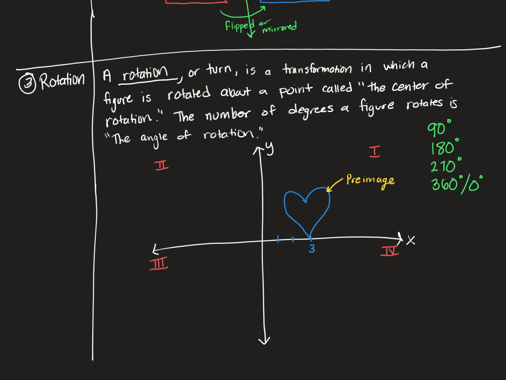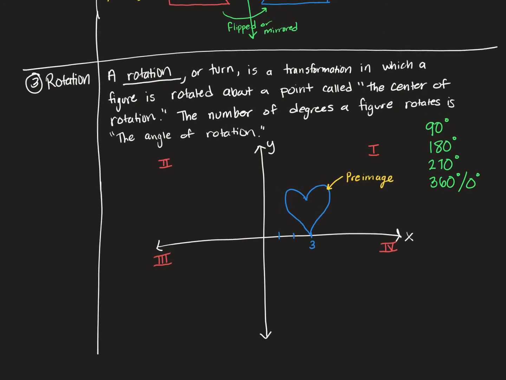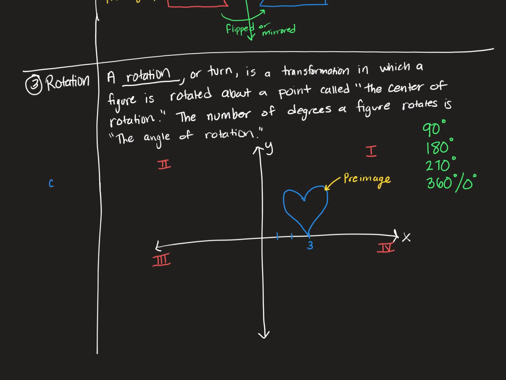360. Oh, and I forgot to mention, we actually talked about clockwise and counterclockwise. So on the side right here, hopefully you have some room. Can you guys write clockwise? We're going to say that that's CW, clockwise. And the direction of clockwise is to the right. So it's like you're turning to the right, in the direction that a clock moves, to the right.